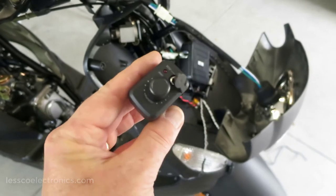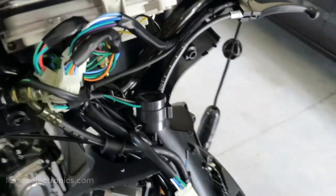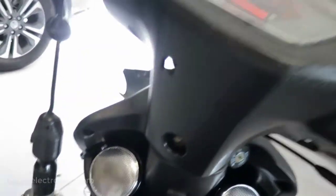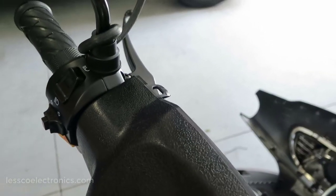Next thing I want to do is mount my hand controls, my volume and my aux input cable right there, and I want to put that up on the top by the handlebars and stuff. So in order to do that, this had to come off, the headlight housing, and there's one screw underneath there, there's a bolt, and on the other side, you'll find that there's two screws, one here, one over there. Once you do that, you just stick your hand in here and pull up, and you'll see that there's one, two, three clips, and that gives you access to all of this area.